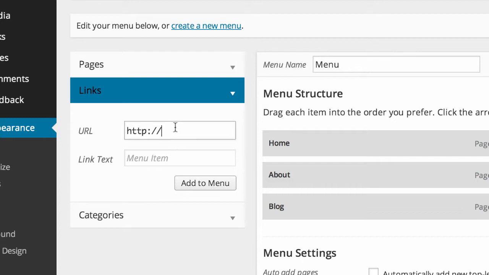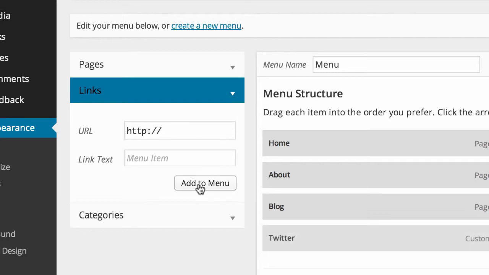Actually, that's probably what I'll do. I will type in twitter.com/ and I'll put in my Twitter account, okay? And then I'm just going to call this Twitter. All right. Once I've filled all this stuff in, we hit Add to Menu, and then it's going to add Twitter to our menu. Okay, we can see right here, these say Page, and then we have one that says Custom. It says Custom because I created that.